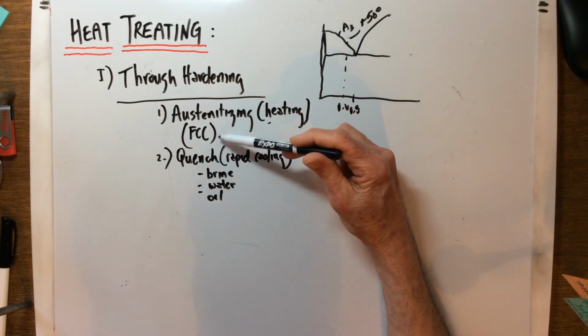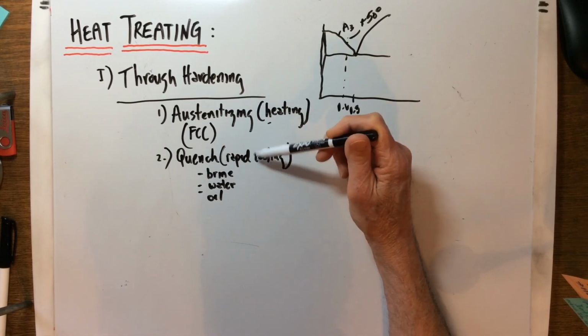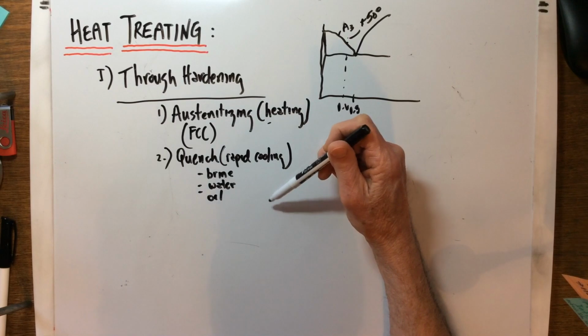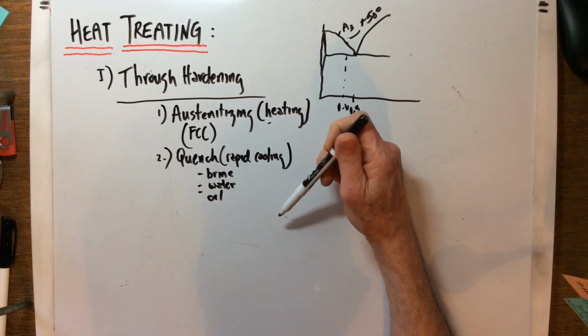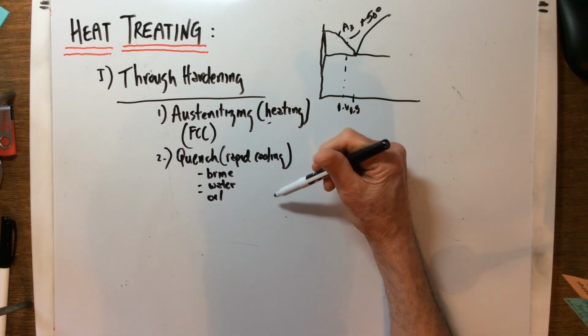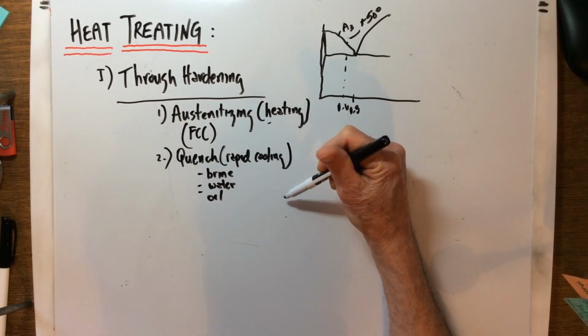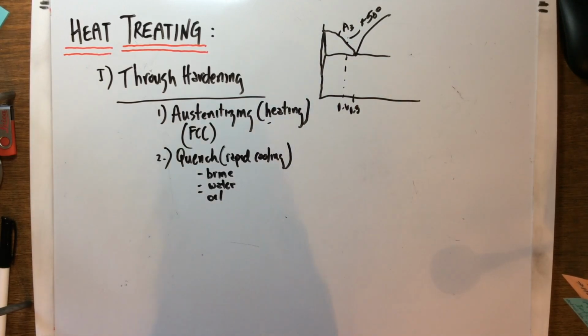And so when we do, we capture all those, and we go through another transformational crystalline structure change to a body-centered tetragonal, which is a product we call martensite. We'll look at martensite in specifics when we get to the TTT diagram, the time temperature transformation diagram. We'll talk about martensite and how it forms. But that's the whole goal here.